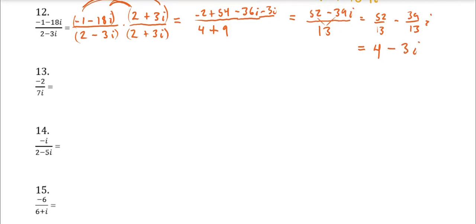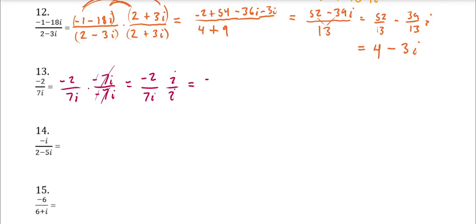For this next one, you could do the exact same thing. We could multiply by the complex conjugate, but the complex conjugate of a pure imaginary is another pure imaginary. And in this case, you could already see the complex numbers are going to cancel in some way. Really, all we're doing is multiplying on the top and bottom by i. This is sort of a special thing for pure imaginaries. If you want to just remember the one trick, multiply by the conjugate of the denominator on the top and bottom, you can do so.